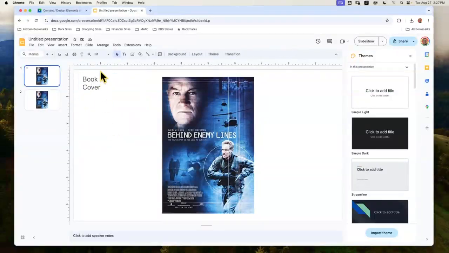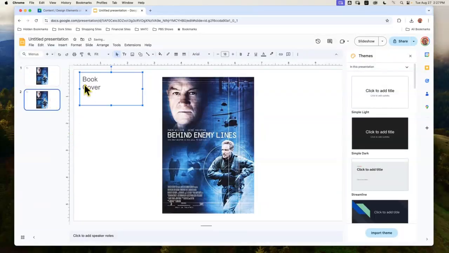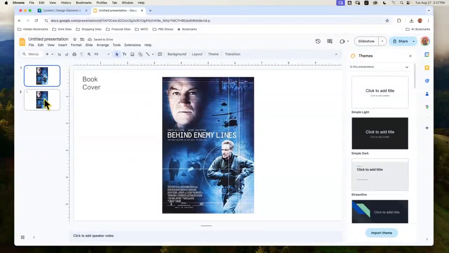And then I can take this, because I wrote book cover here, and I'm going to copy that. And I'm going to go here and paste. And now when I type back in here, I can go movie poster. And if I go from one to the other, see how nothing jumps around? All you have to do is copy from one, paste into the other. It's the beauty of using these new programs.